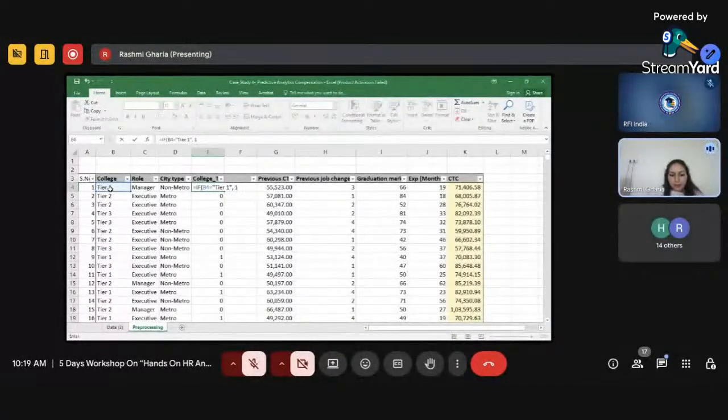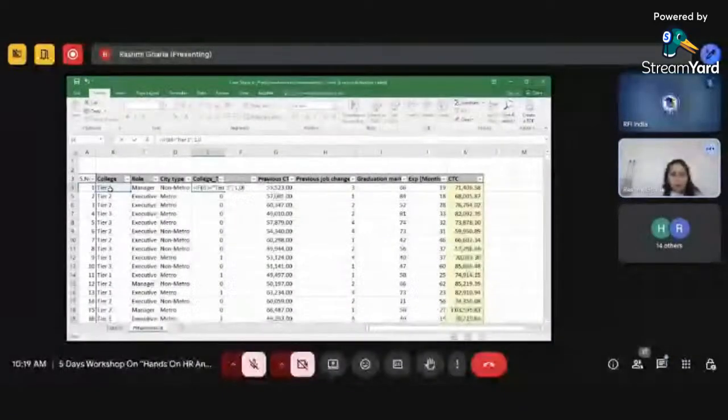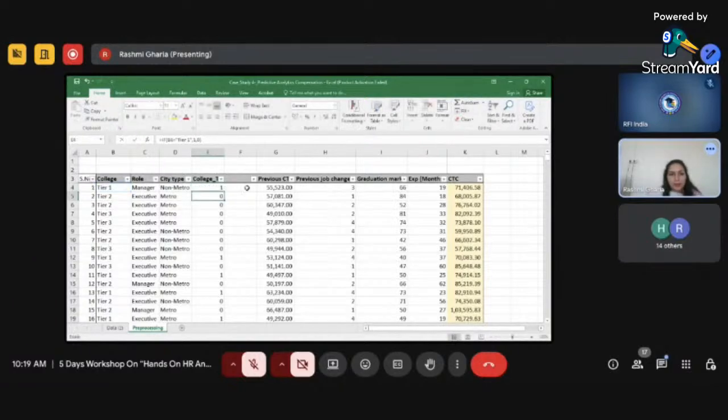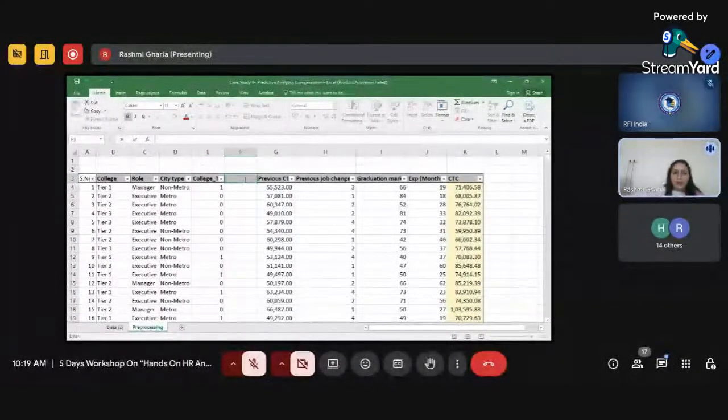Then 1, else 0. Enter. And then you need to just press over here. Wherever there is a Tier 1, the system will automatically take it as 1, and for others, it will assign the value 0.